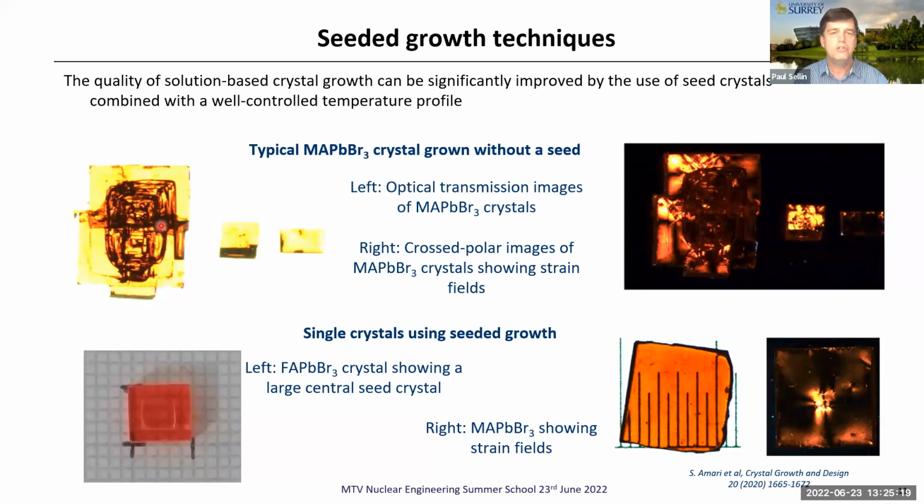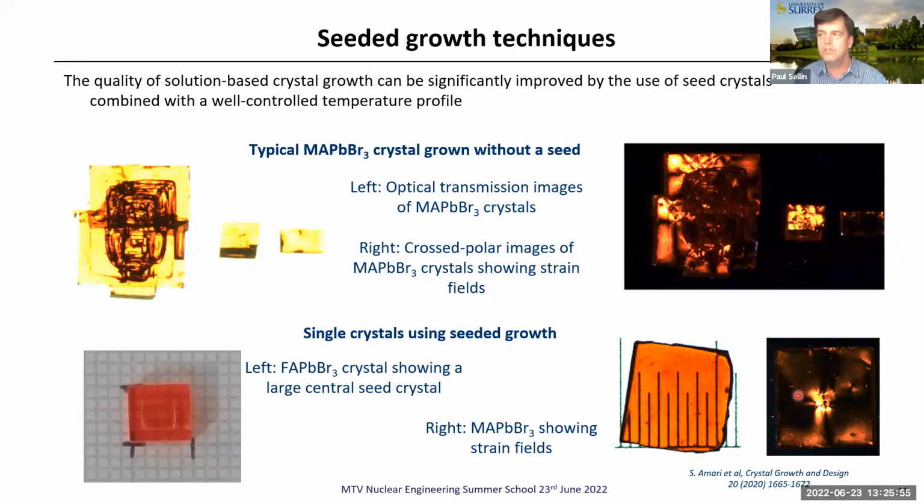If you switch from regular optical transmission to cross-polars, and you go over to the image on the right, the cross-polar imaging shows you strain fields inside the material. The presence of bright light around the edges actually shows us that there's quite a lot of strain going on inside this particular example. If we switch to a high quality crystal on the bottom right, here the situation is completely different. The optical transmission looks pretty good. There are no obvious features showing through.